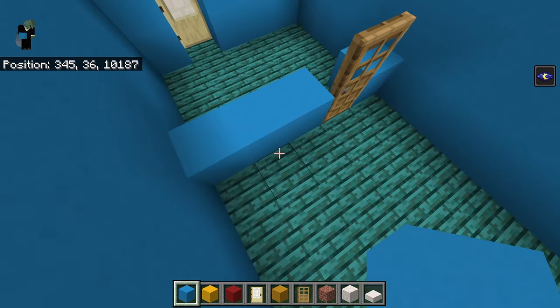Fun fact: structure voids don't actually exist — in alpha 3 the table had no carpet on top because the structure voids didn't load. Front middle of the table: place a mangrove stair in front facing right. Off the right side of the table, take the front-half barrier and place a mangrove stair facing back. From the packed mud: count up two and back one along the wall, place an item frame with a clock in it.